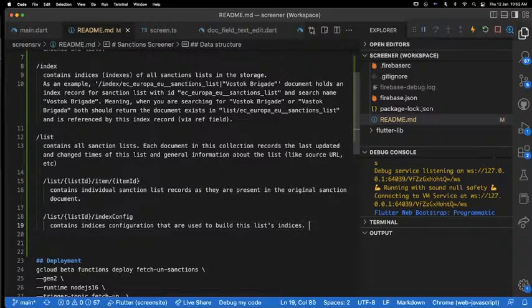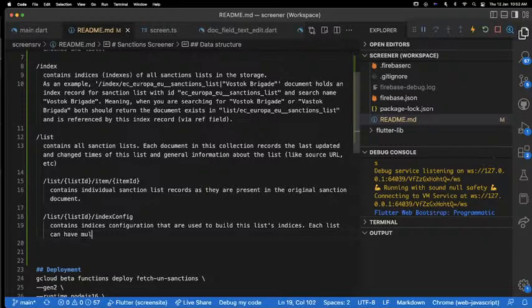It's a collection because each list can be indexed by different fields, so each list can have multiple indices configured separately.